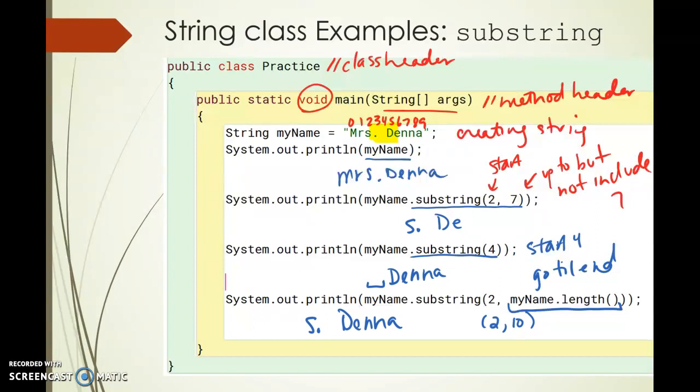And substring is one of those methods we really need to get a handle on. Tomorrow in class, we will go ahead and play around with all the different methods, and then we will have worksheet 2 for homework. We do have a mini quiz coming up in another day or 2, so it's a good time to start looking over all your notes, maybe rewatching videos, and making sure you understand everything that we've learned so far.